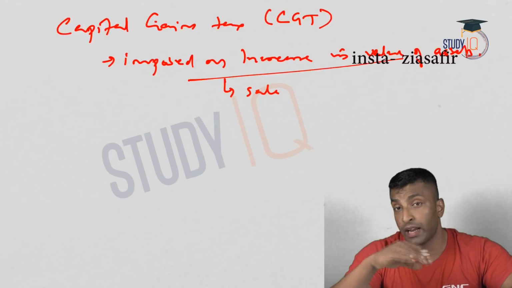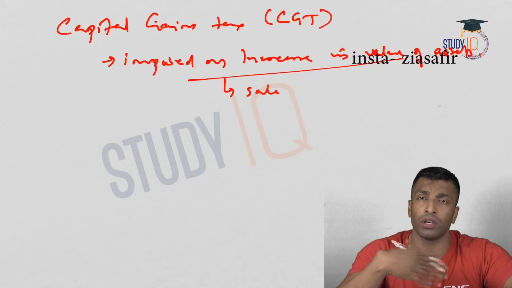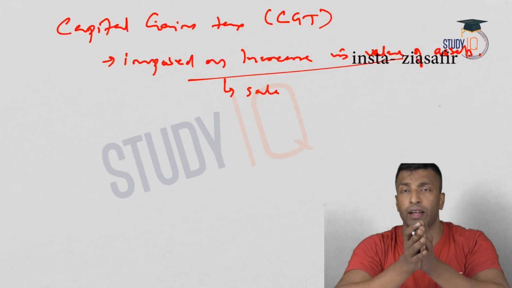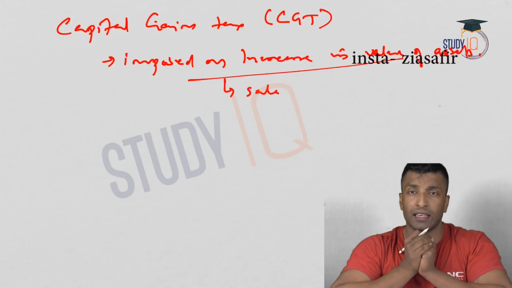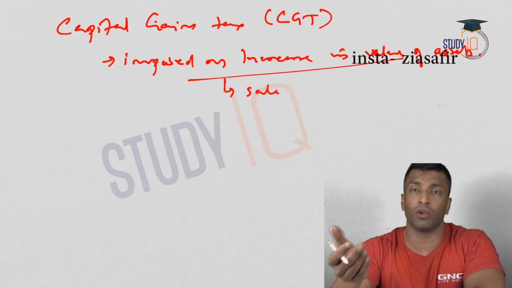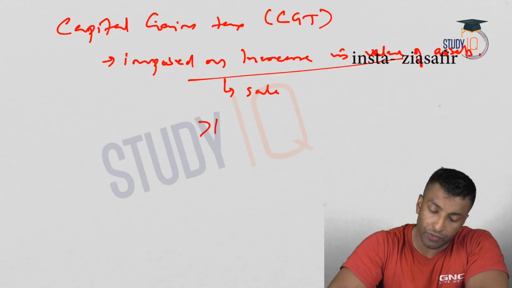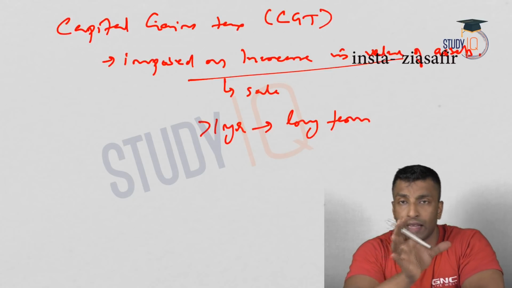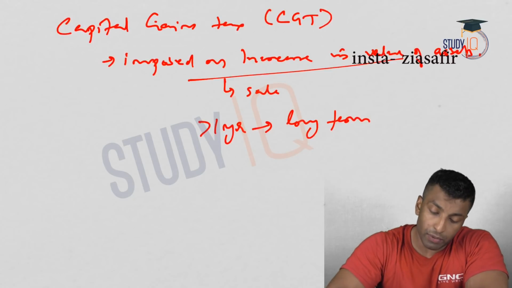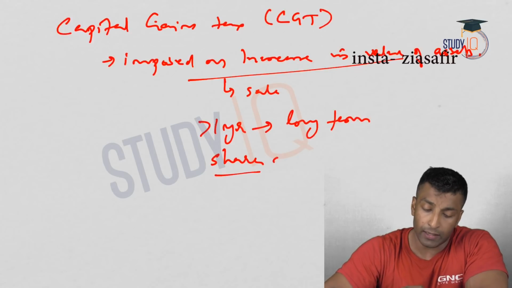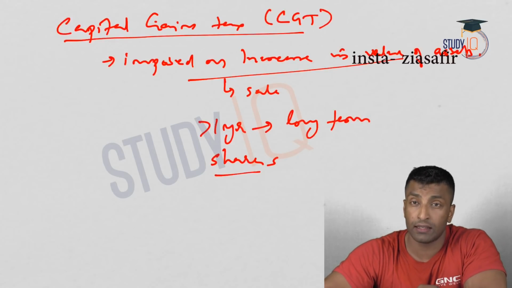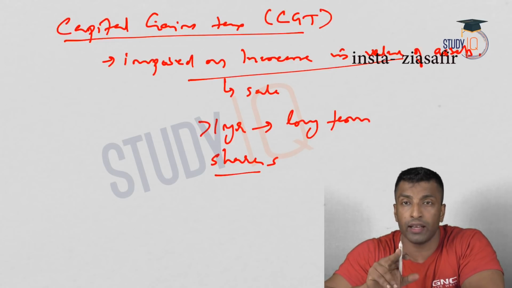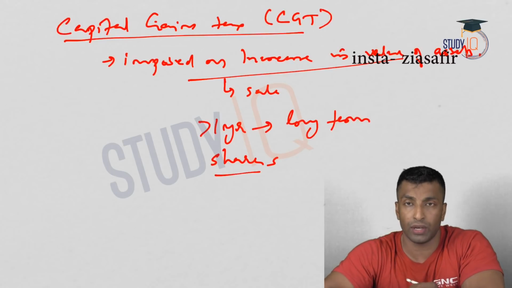Okay, and the tenure, see, you classify it as short term, long term. In case of physical assets the terms are different, and in case of financial assets also, when you're classifying short term and long term, they are different. See, above 1 year, in case of financial assets, it's considered long term. Okay, in case of physical assets, it's 3 years. So in that way, it is different. And when you're talking about shares, the capital gains tax for shares, in case of long term, that means after 1 year, it is not there. Okay, so it is actually abolished.